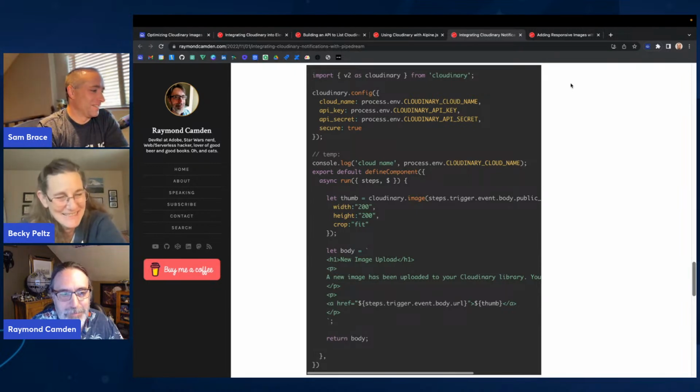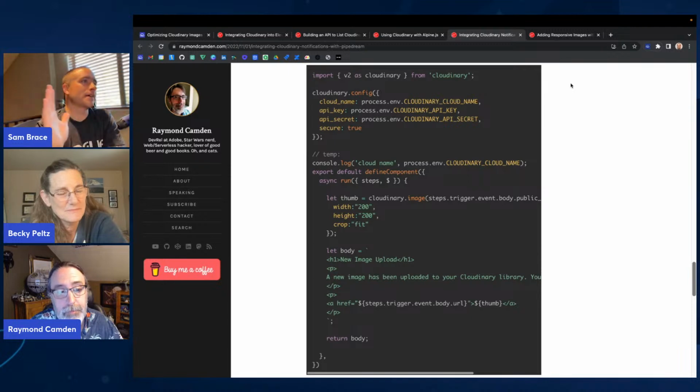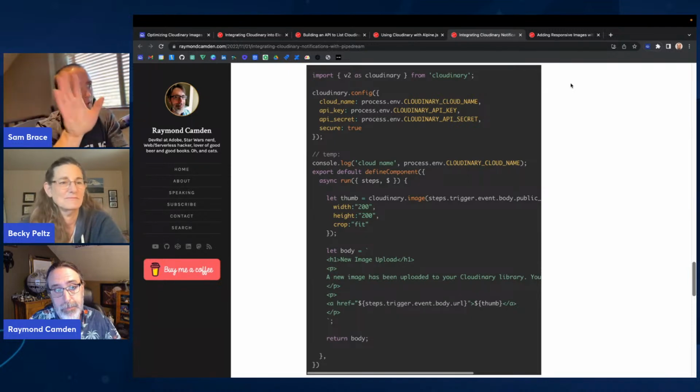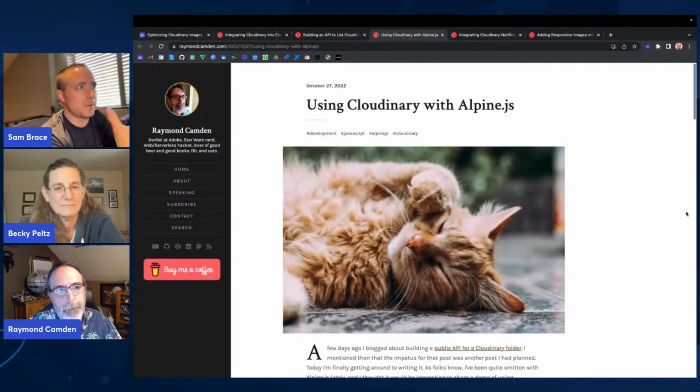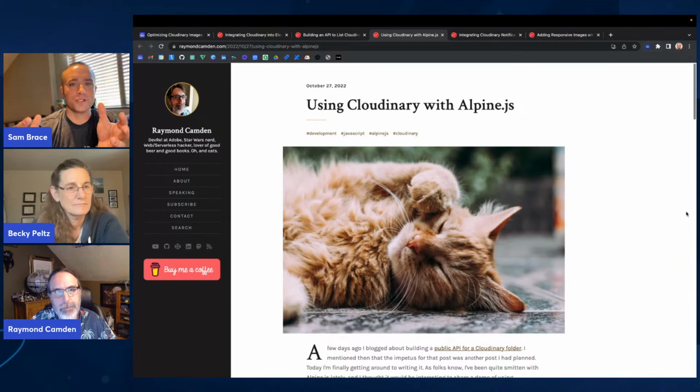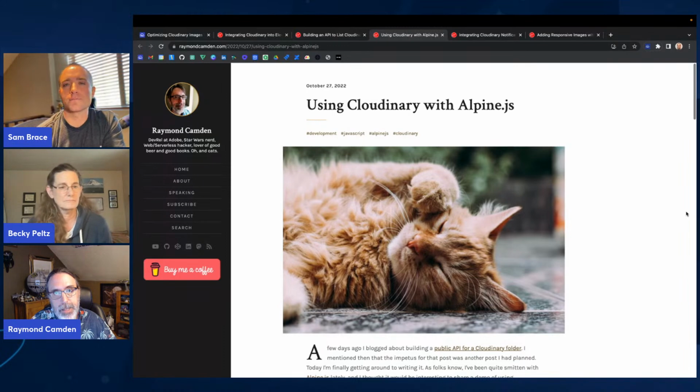So, absolutely. One last thing that I want to ask you about, because I feel like I glossed over it, and I don't want to gloss over any of these: talk to me a little bit about Alpine, because this is the first time we've talked about Alpine when it comes to Dev Jams. We also don't have a ton of content in general about this particular JavaScript framework, so talk to me about this and maybe why you chose to work with Alpine or why you've been exploring it.